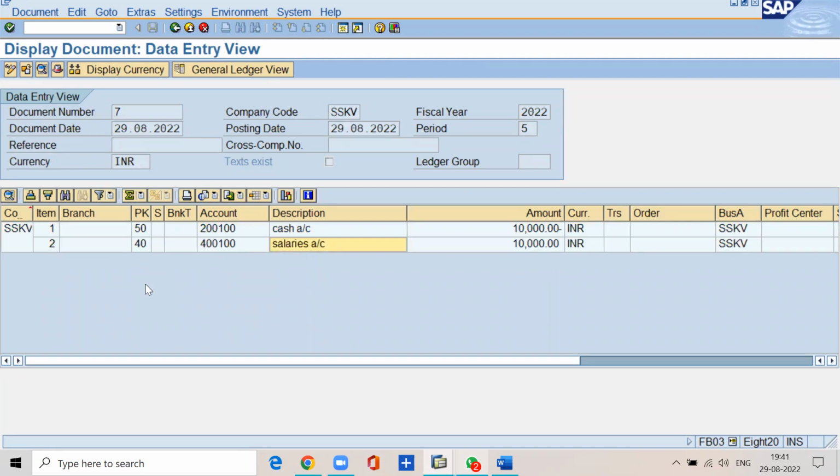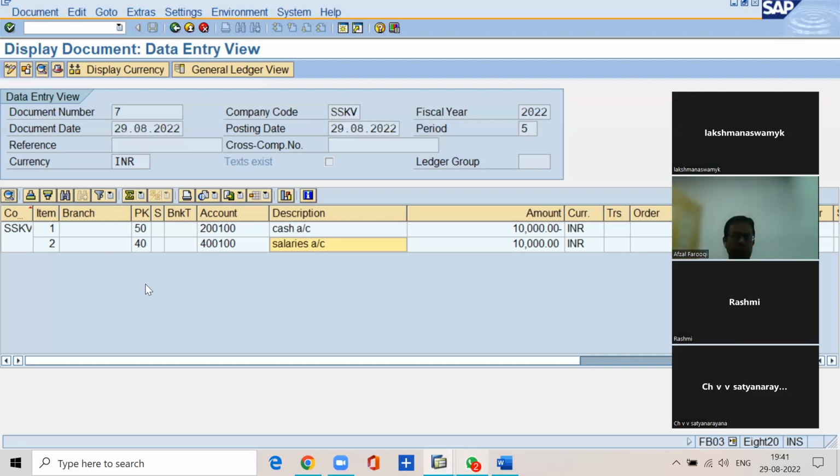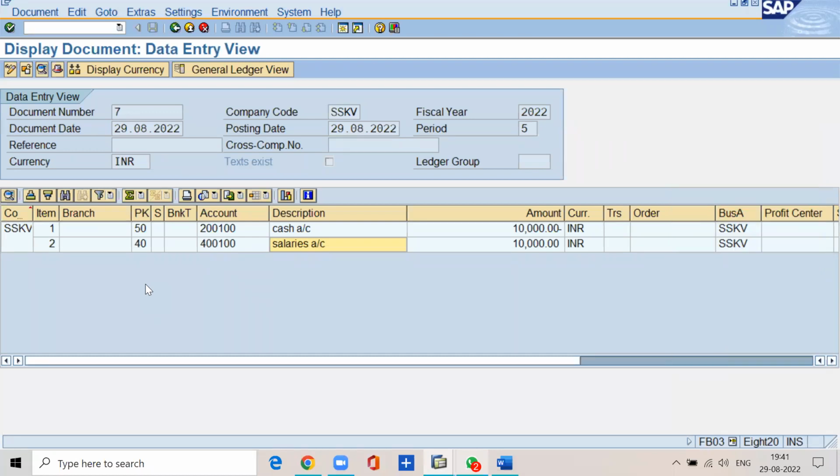But once you post the document, in the overview display, we can make changes to the document. In this case, we have edited the account number also. But once you post the document, you cannot edit the account number. Then the only way is to reverse.